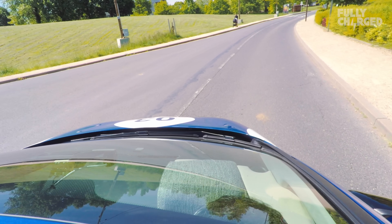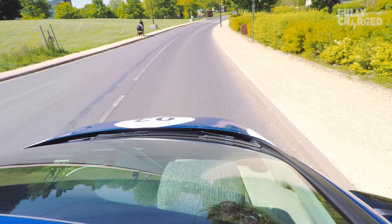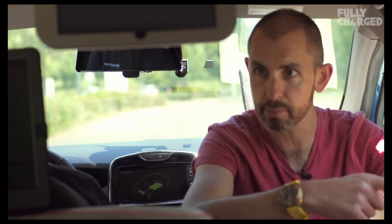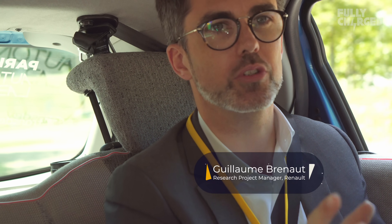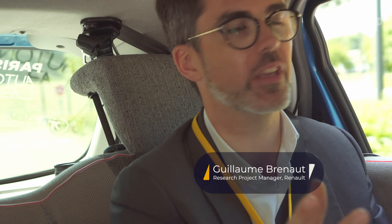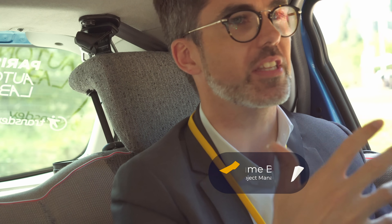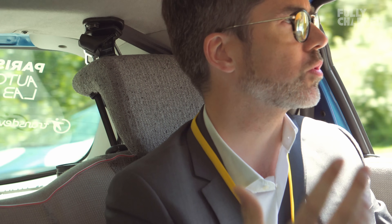Guillaume's going to explain what the car's having to deal with. So you have different variations of the autonomous Zoe concept? Basically, you know when you see an article or picture of an autonomous car in a magazine — you have the seat turned so it's like a living room. What we wanted to do is test it on the rear car, see if people accept it or not. We want to evaluate the acceptability of the service globally.